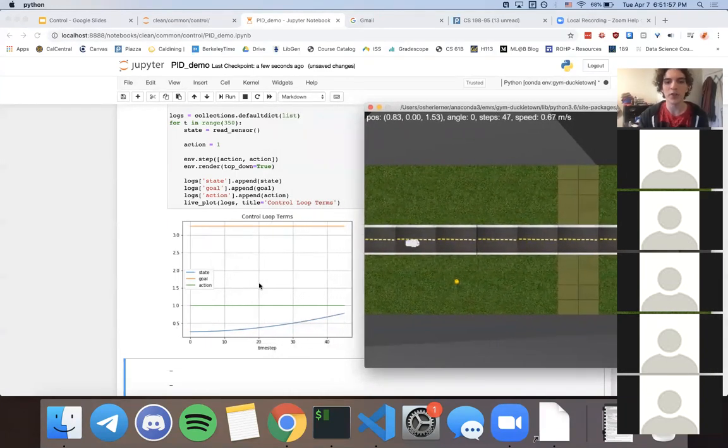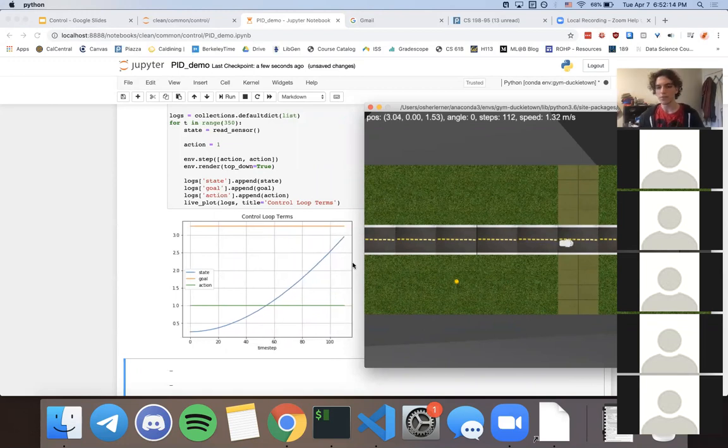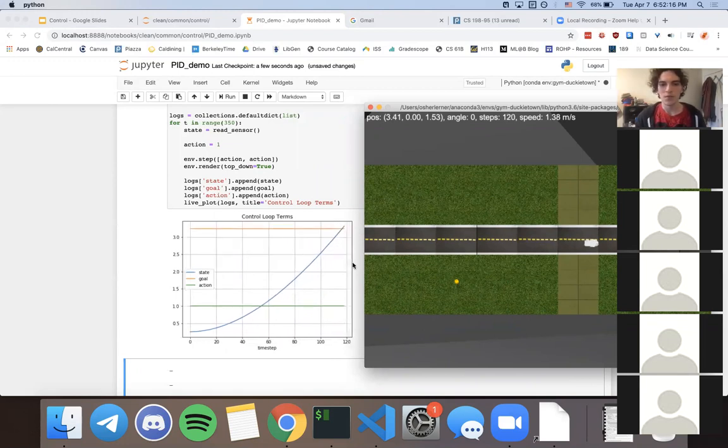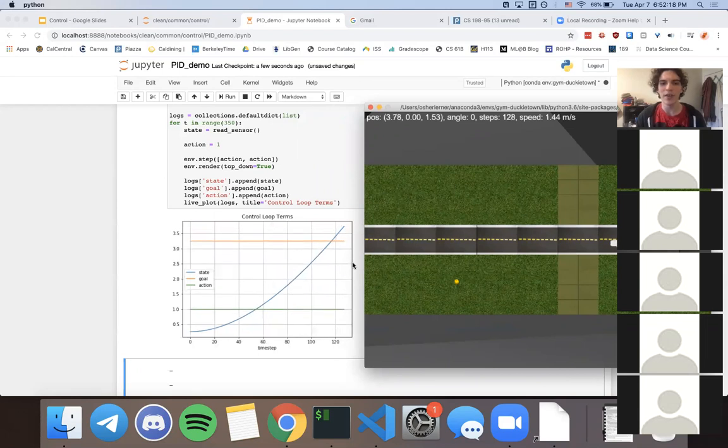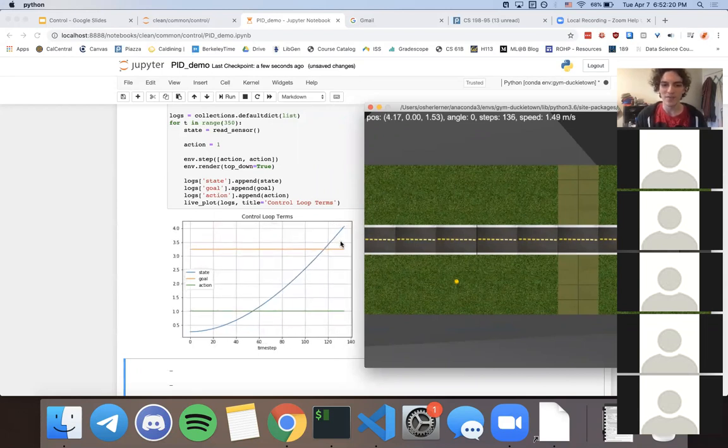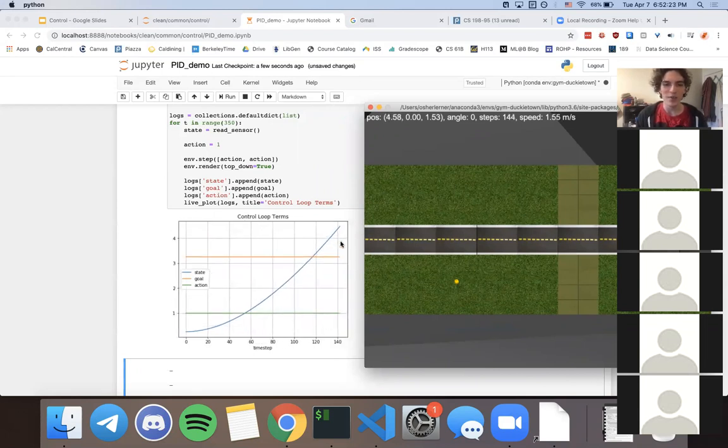Awesome. Here I'm going to graph some terms. You're going to be seeing this graph a lot. Basically, we're graphing over time steps our action, our state, and our goal. So we can see our action is constant at 1. Our goal is at 3.25, and our state started close to 0 and is now accelerating towards the goal. We made it, but then we totally passed our goal. Okay, so this is going to be a problem. We're just going to keep accelerating forever.